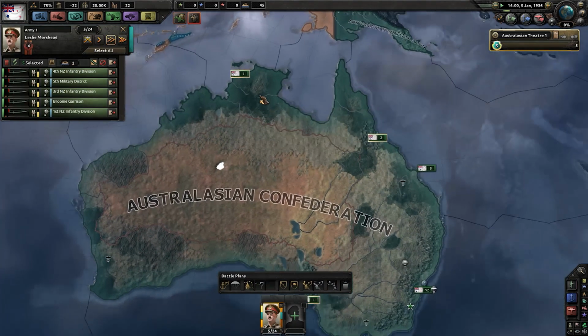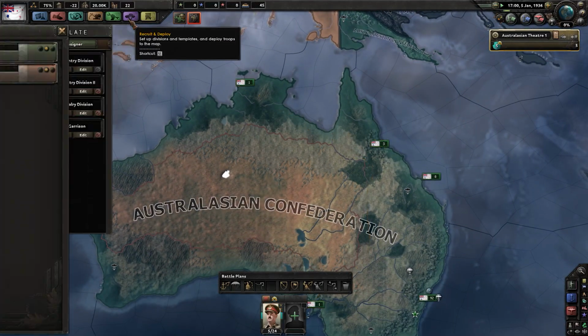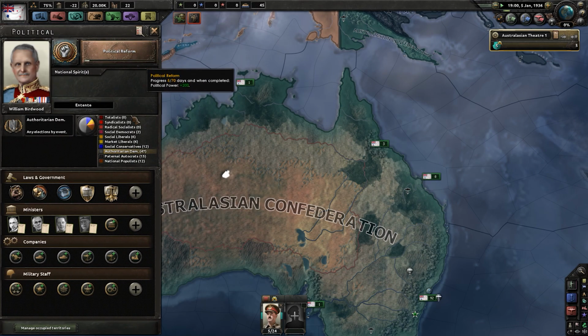Meanwhile, we're going to send these guys all up here. And they are going to be training. They're going to be the best of the best that they can be, so that I gain military experience. Meanwhile, what else do we got?